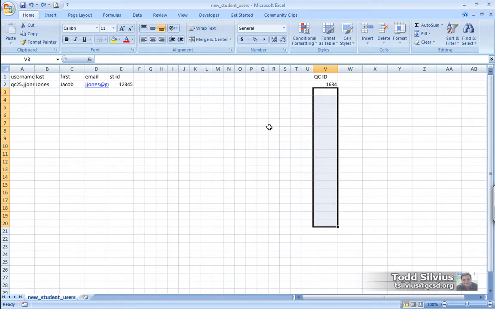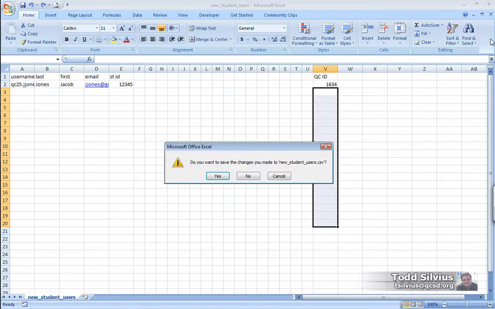Now, saving can be a little tricky if this is your first time. I always save with this X first, okay? I don't close the actual application of Excel. I just close this file right here. And once you close this file, you're going to be prompted with two pop-ups. One is are you sure you want to save these changes? And yes, go ahead and do that.